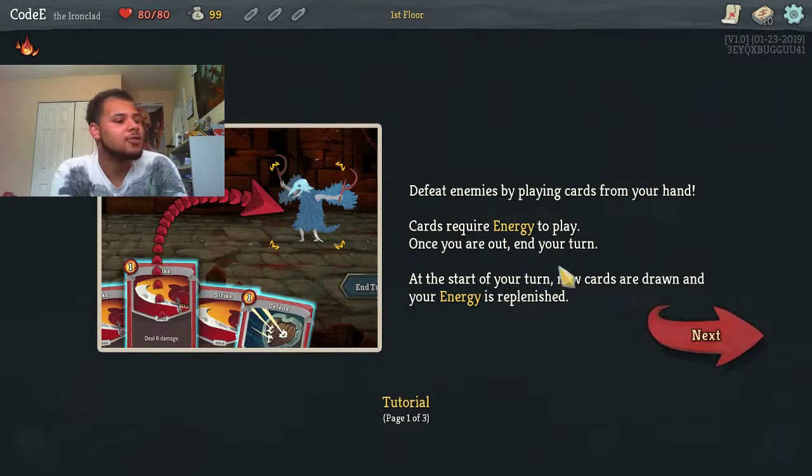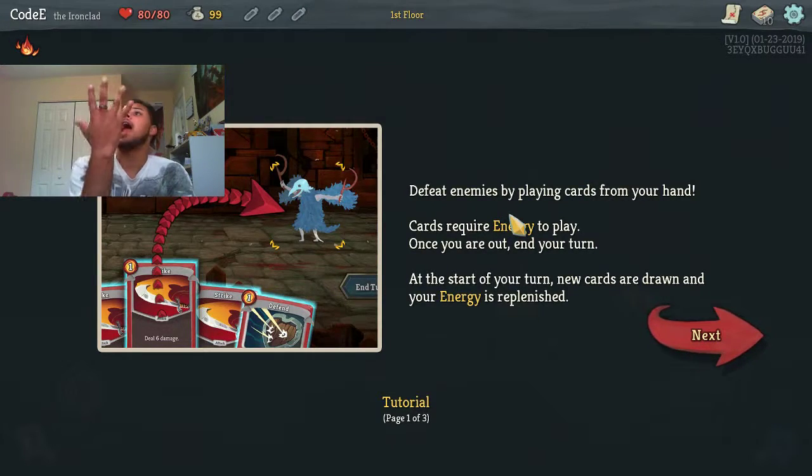Oh, I forgot. It gives you a tutorial. Okay. Defeat enemies by playing cards from your hand. Cards require energy to play. Once you're out, end your turn. At the start of your turn, new cards are drawn and your energy is replenished.